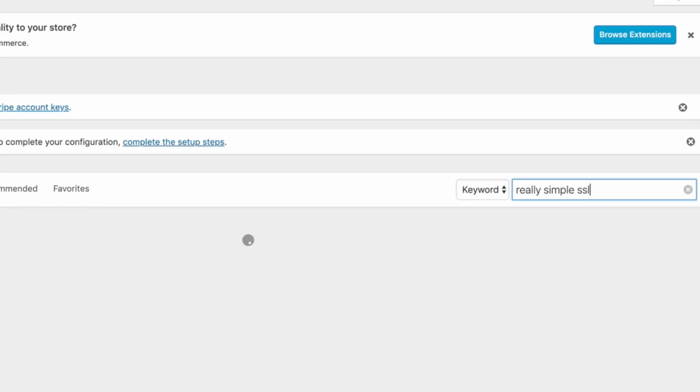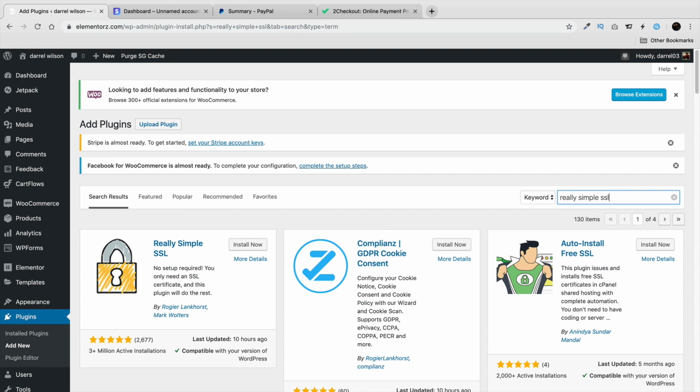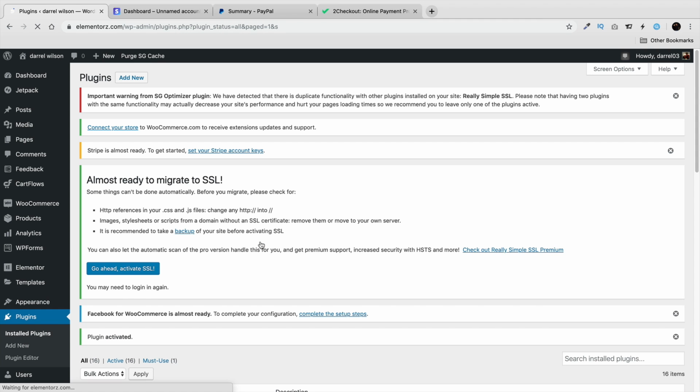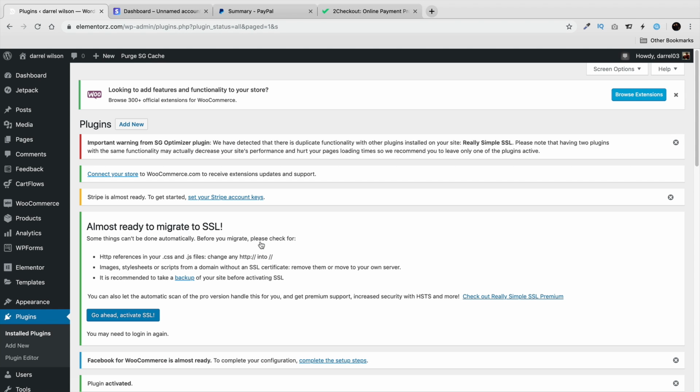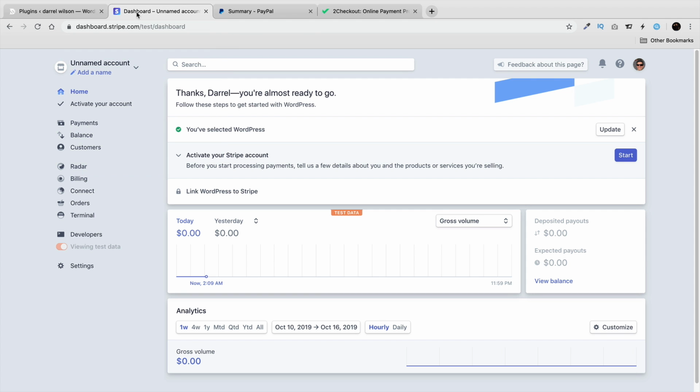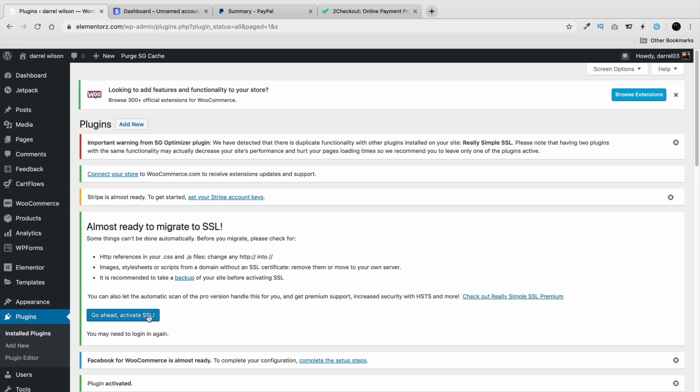Now, in short, what an SSL is, is that it'll encrypt personal information. So right here, Really Simple SSL, you're going to click on activate. And remember, it encrypts personal information. So that basically means that you cannot see anything from the customer. That makes your site secure, right? I mean, that's why you get the green padlock. And basically, Stripe is the one that handles all of the sensitive information. So right here, you'll click on activate the SSL.